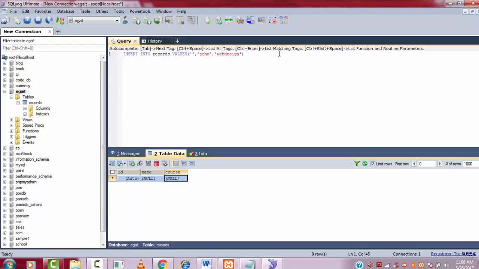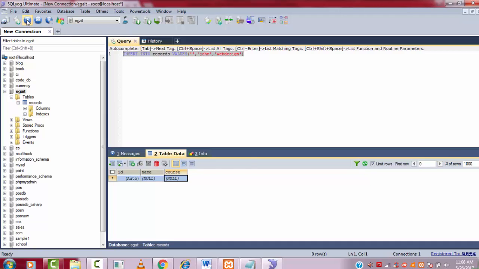After adding, highlight this, and click Execute the query. You can press this button, or you can press the F9 shortcut key on your keyboard.